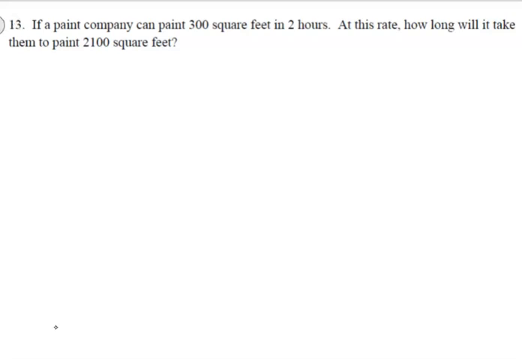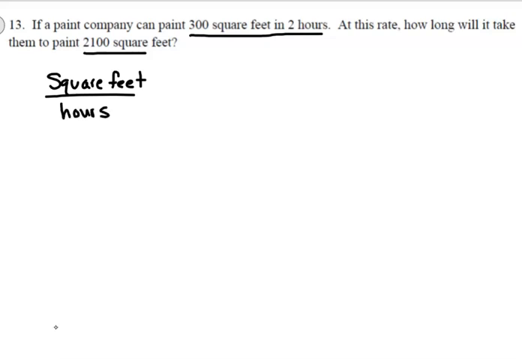Hopefully you have tried this last question on your own. We're talking about 300 square feet in 2 hours, and then they want us to find out what happens to 2,100 square feet. So we have our square feet, right? And we have our hours. So when I'm setting up my proportion, 300 square feet takes 2 hours. 2,100 square feet takes how many hours?